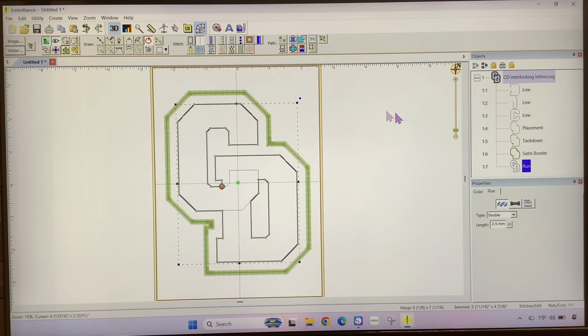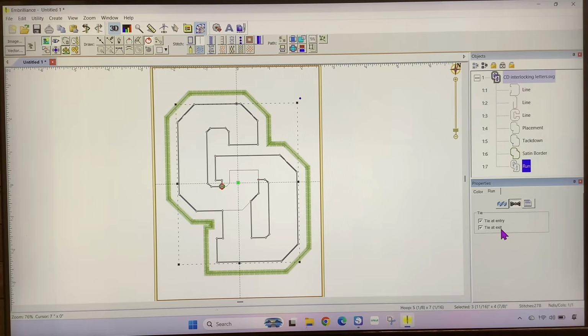In the property view, I'm going to select the run tab, and I want my stitch type to be single, and I want my length to be 2.5. I am going to check to make sure that the tie on entry and tie on exit is selected.